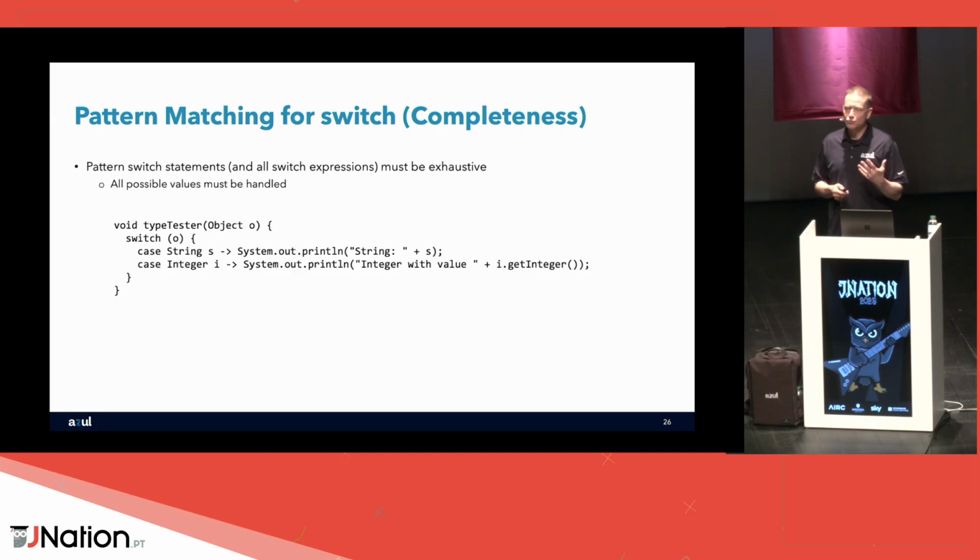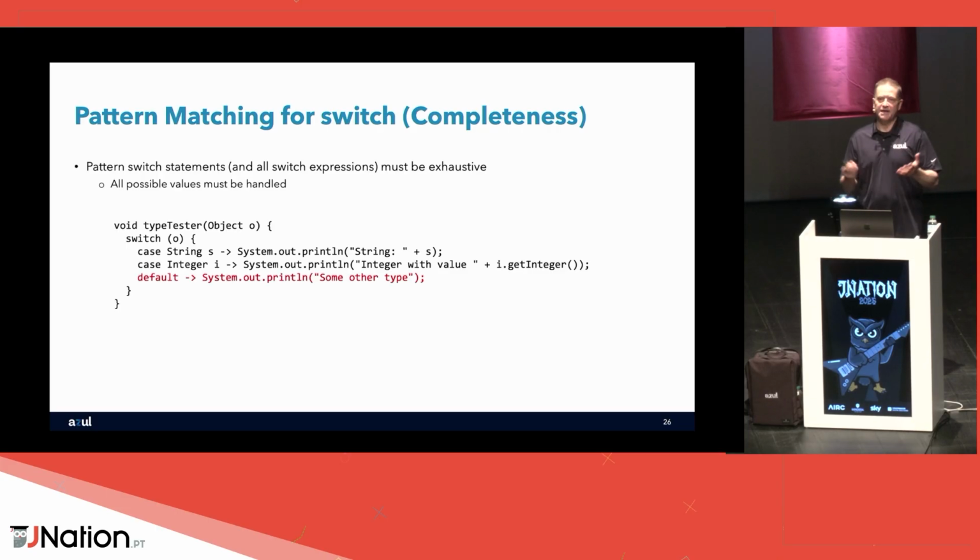They felt that was too error-prone, so they said it has to deal with all possible types that you can have. In this case, there's an infinite number of types, so you can't simply list out all the possible types. To get around that, all you do is add a default. That way, case integer, you do one thing, case string, you do another thing. Anything else is handled by the default.